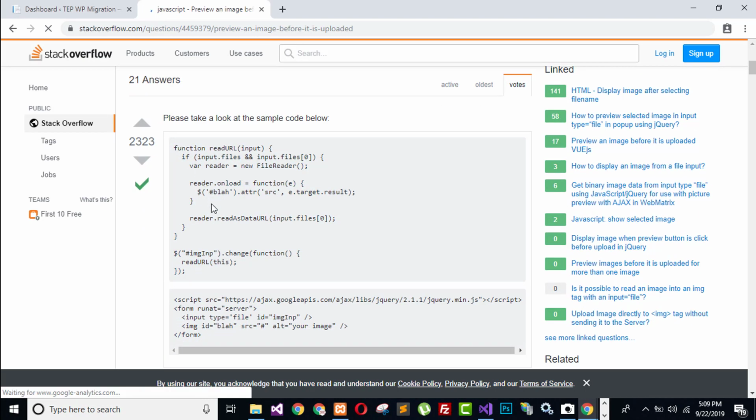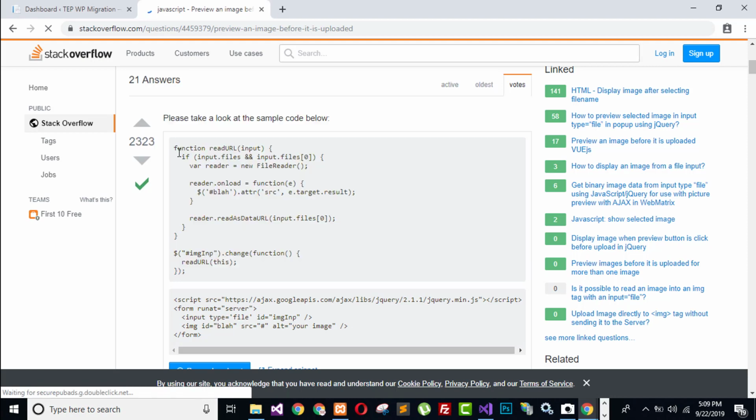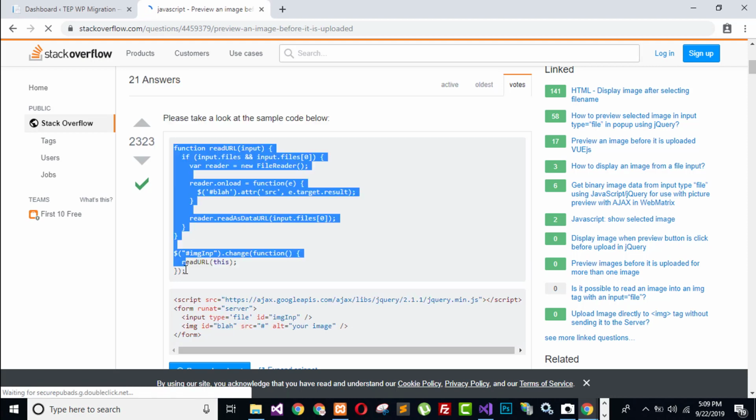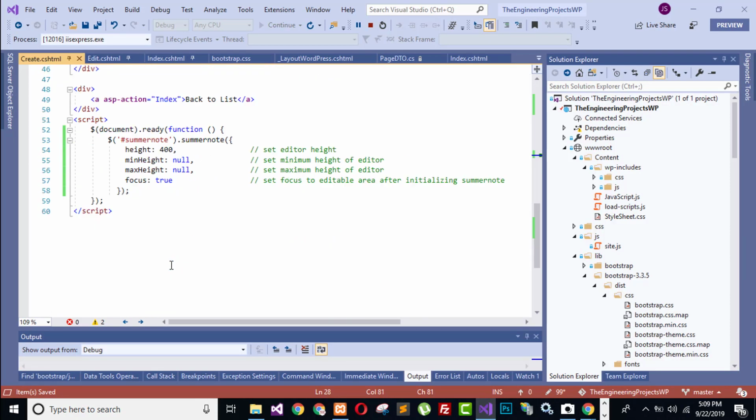This is the code which will help us achieve our requirement. Simply I will copy this and come to the page, go to the script, and upon document ready I will add this code.